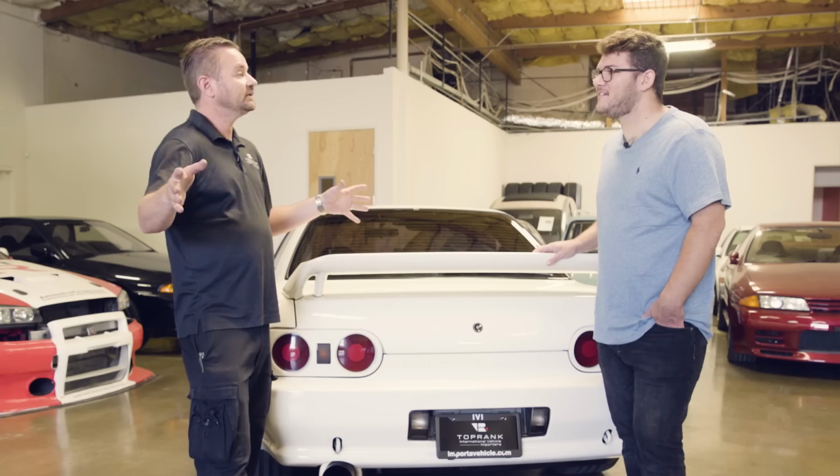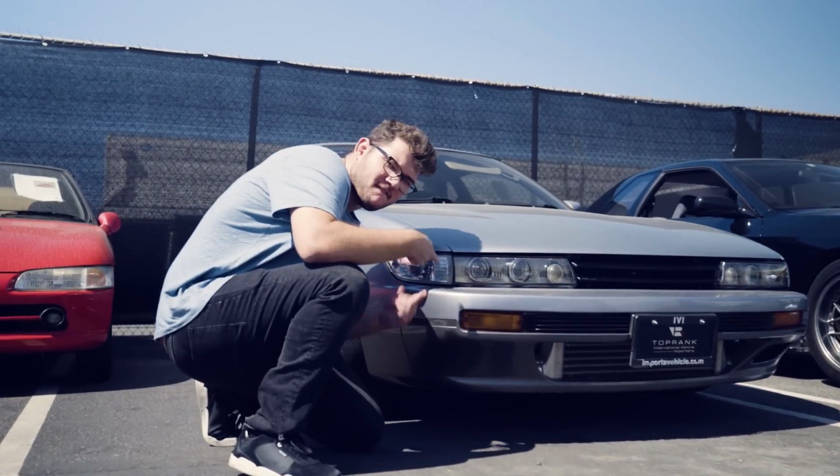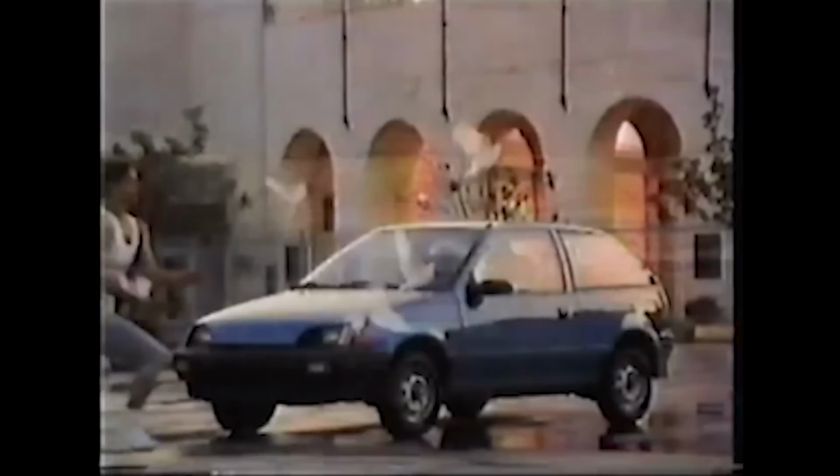Bam! Once you got $1 million deep or so, you're probably into your first car. That one car costs you $1 million. Whatever it is, if it's a Geo Metro. Meet the 1990 Geo. So you don't always have to wait 25 years to get your dream import, but $1 million is a pretty steep fee to skip the wait.